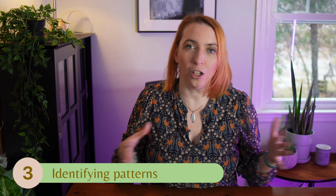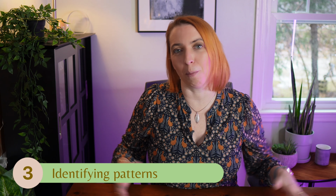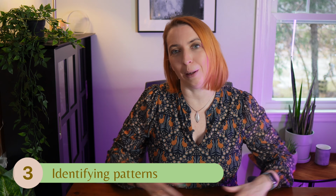And then number 3 is to see patterns in your garden and in the ecosystem which you're building with your garden. For example, when certain pests are showing up, that can help you to really be prepared next year at the same time around, to be vigilant, trying to get them earlier.